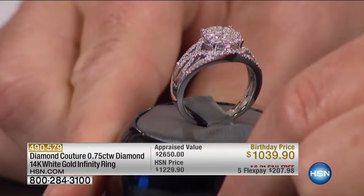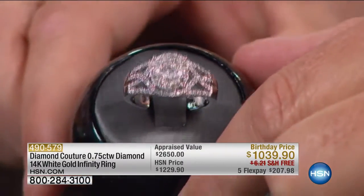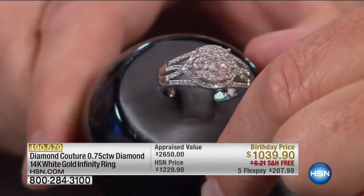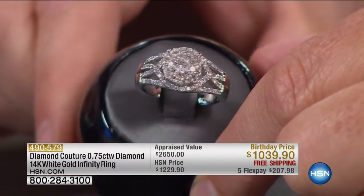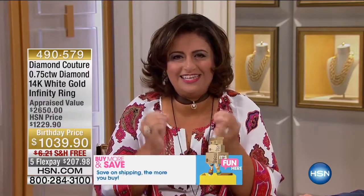Those of you that know, I have an Italian grandma who lives in Milan, which I love her to death. I visited her during my travel to Vicenza — I stopped in Milan and went to see her. We went out to have dinner, and she gave me advice. She looked at me and said, 'Darling, jewelry is to be worn and not put in your closet.' So that's advice to all of you: wear your jewelry, don't just put it in the closet, wear it every day and enjoy it.